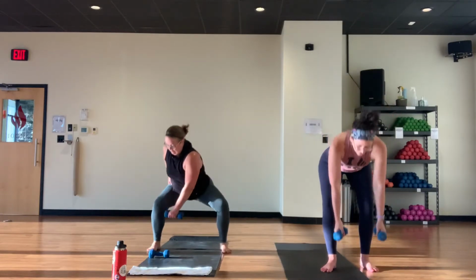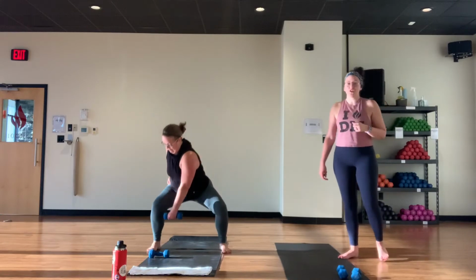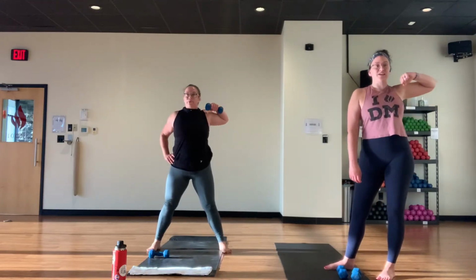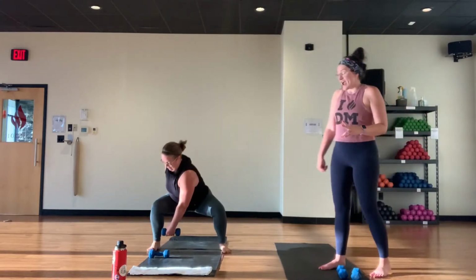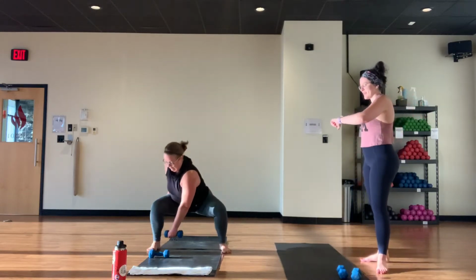You guys got it. You're halfway through this. Stay with me. Lower down, lift up, squeeze your shoulder blades. Lower and twist, lift, squeeze, reach. This is sneaky core work here because you've got a little rotation in your torso. Drive out of your heels to straighten your legs. Squeeze your inner thighs together to find the strength there.